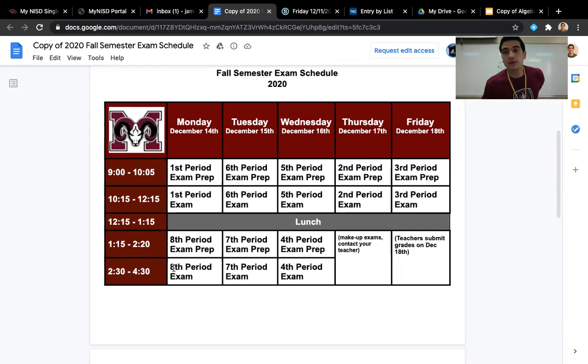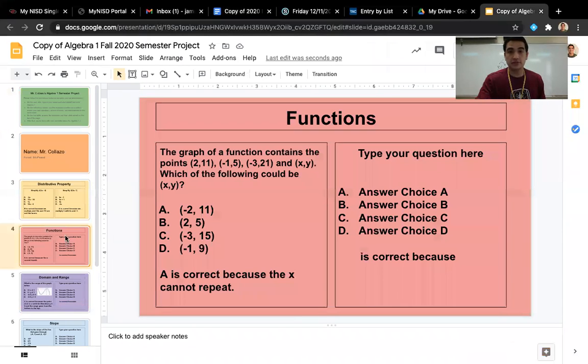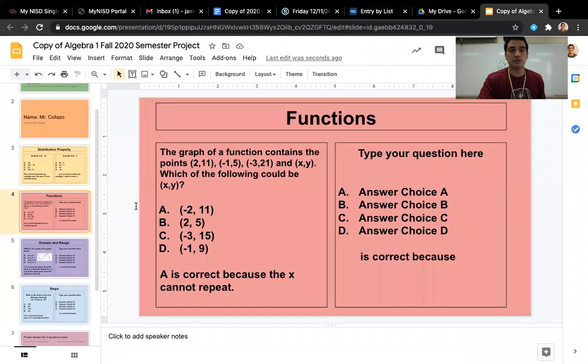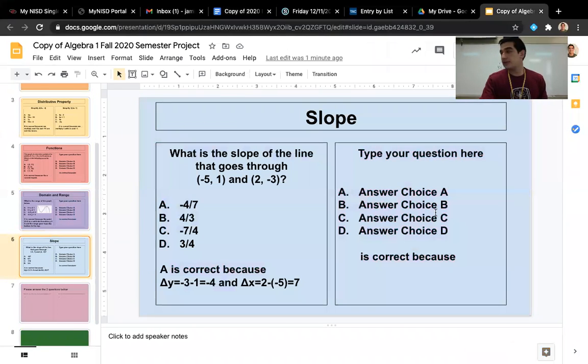On this Zoom, what I'm going to be doing is I'm literally going to show y'all examples of the functions. I'm going to do a function example. I'm going to do an example of the domain and range, and I'm going to do an example of the slope, okay? I'm going to give you examples of all 3 of the rest of them that we have. So if you're having trouble, if you're struggling over the weekend and you need help, come Monday, log into the Zoom at 2:30. I will help you and I will show you what I want, okay? I'll give you examples of what I want, okay?